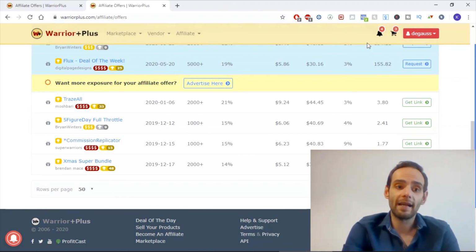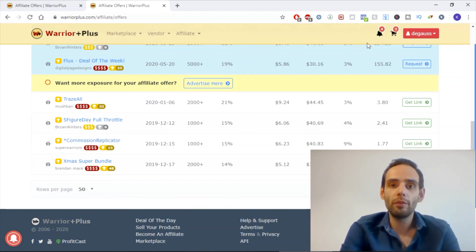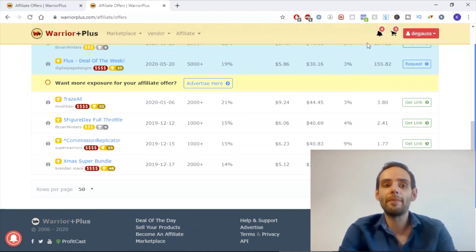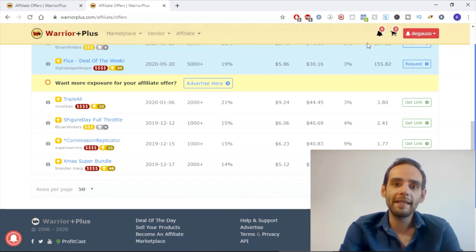Perfect. So that brings us to our third point, which is the strategy to implement. Now, before I give you the strategy which I like to use and which really works, it doesn't really matter what traffic source you use, as I already spoke about. It doesn't really matter even what platform or the product itself you're going to promote. If you are good at promoting, then you can literally promote and sell anything, even a crappy product.